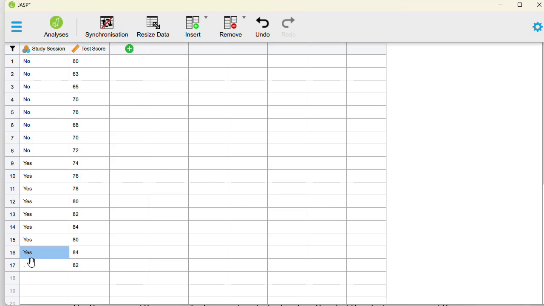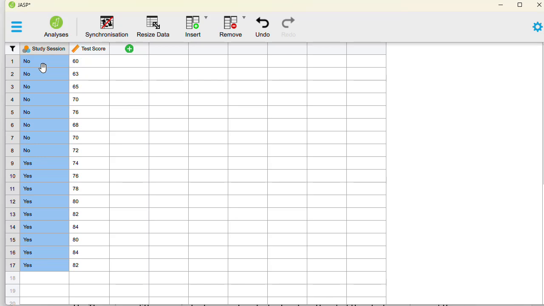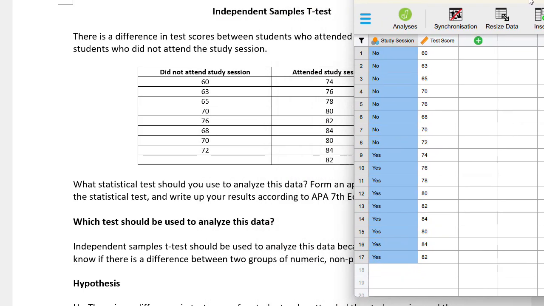The big thing is that you want to make sure all of your yeses are spelled correctly and all your no's are spelled correctly. So basically when you click study session, you want to make sure there's only two answer options, a no and a yes. If there's a third one, then you know you got something messed up, so go back and double check it. But we do have all no's and then all yeses there, and we've got the test scores. Double check your yes test scores.